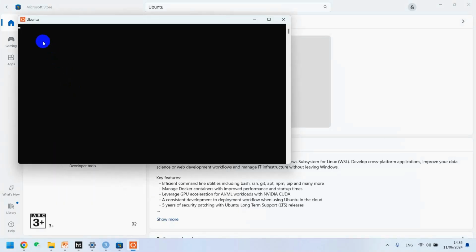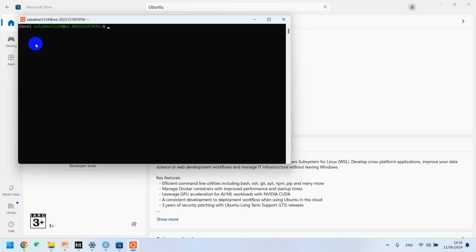Like this. For the first time when you install it, you will receive a notification that it successfully installed. Now you have to create your username and password, and remember, while creating your account, you cannot see what you are typing. For example, it can be any name, Myra or John. When you type John, you can't see John here. You just type John by yourself. You will not see the characters appear.